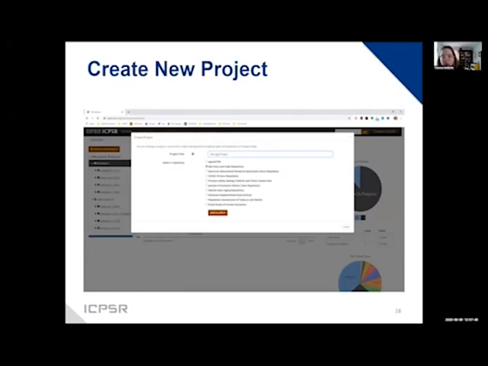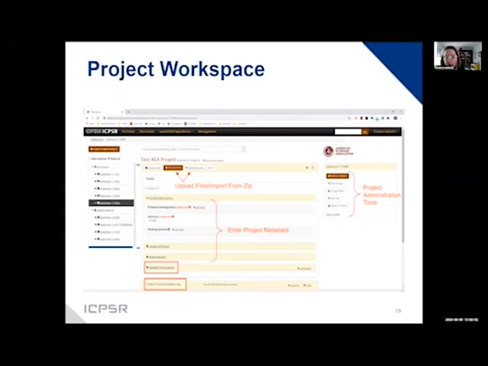And this button is where they enter in a project title and select the AEA repository from the list of repository options. The OpenICPSR identifying number that Lars mentioned is created right away here in this initial step. They then proceed to the project workspace, where the majority of the project work and documentation occurs. And so the next few slides will take us through each of these sections that I've highlighted here one by one.